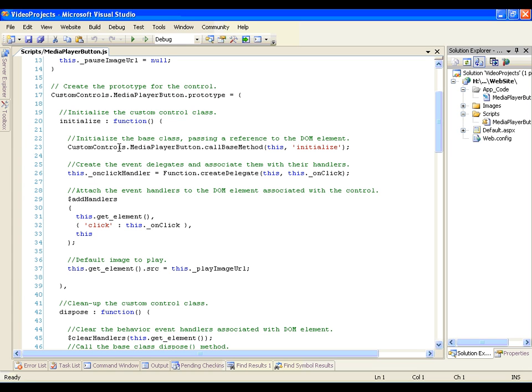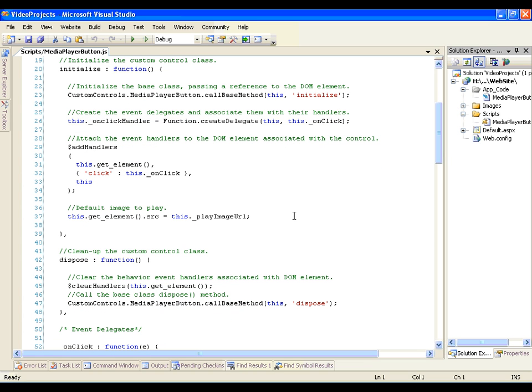And what that does is it calls the base initialize method, and then it sets up an event delegate for the onClick handler, and that delegate is a method called _onClick, which we'll see in just a few minutes. Then the next thing we need to do is call a method addHandlers. addHandlers is a shortcut method.